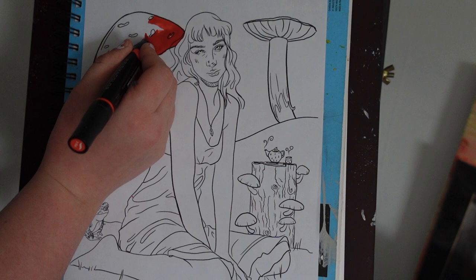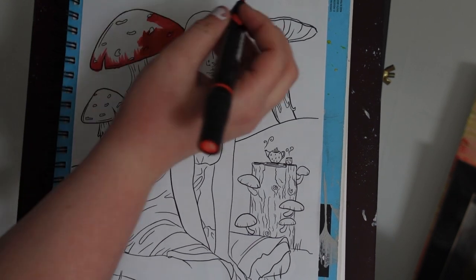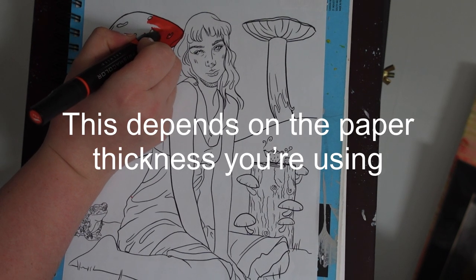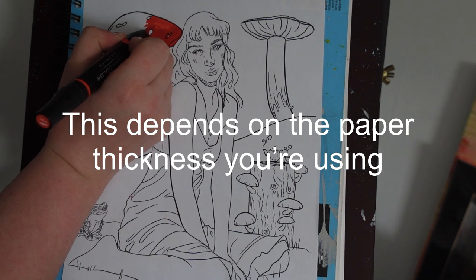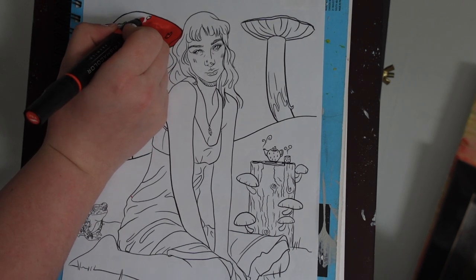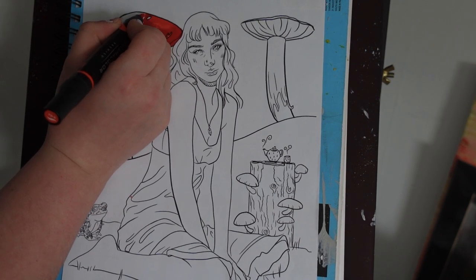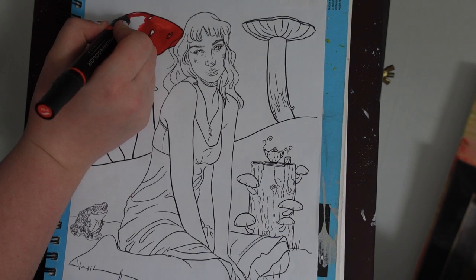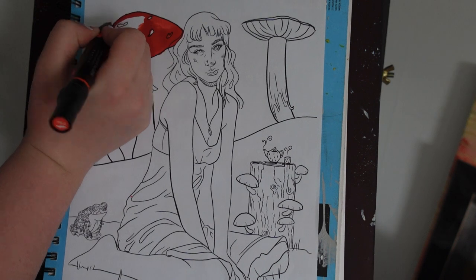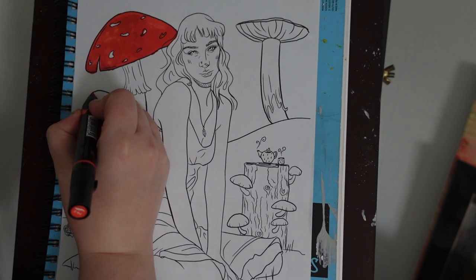By the way, if you're working on a surface like your table, make sure you put down a piece of paper underneath, because otherwise there's a possibility it will bleed through and get on your table or whatever you're working on. So if you're working in your sketchbook, I also recommend putting a piece of paper or cardboard, whatever protectant you want, underneath it so it doesn't bleed through onto your other sketchbook pages. I've had that happen to me so many times. So there's my little tip for you guys.